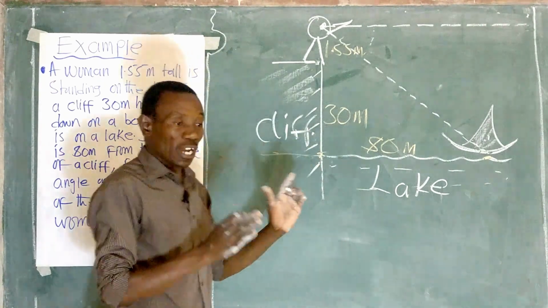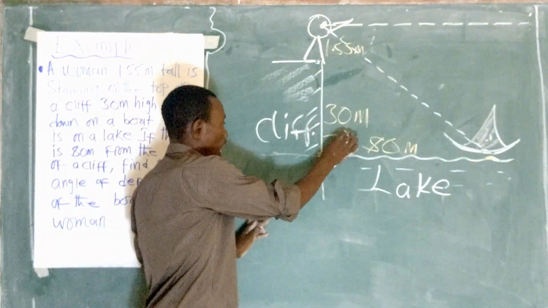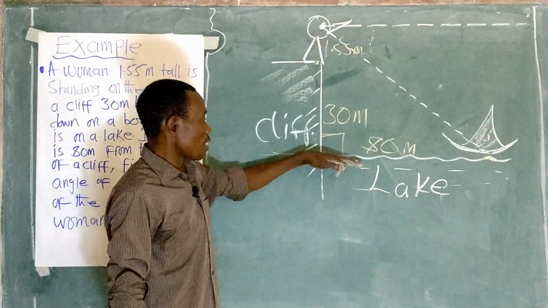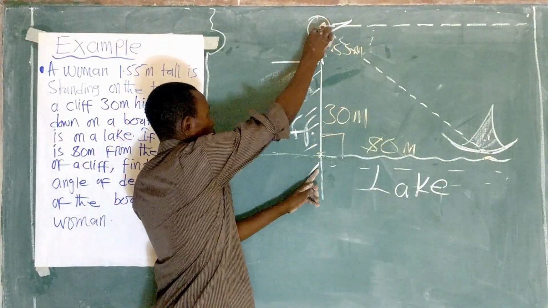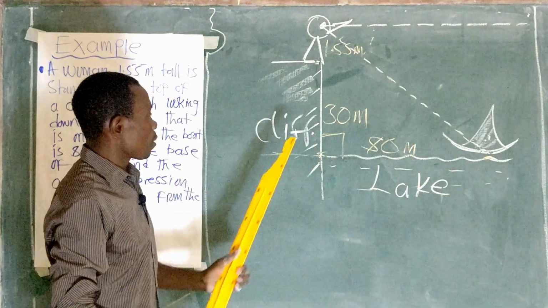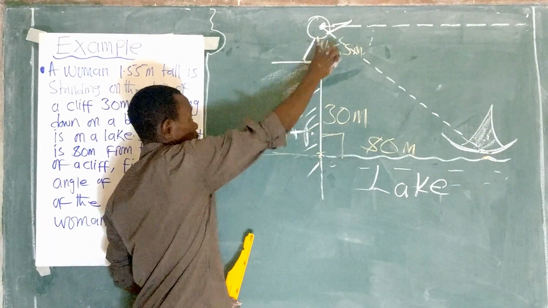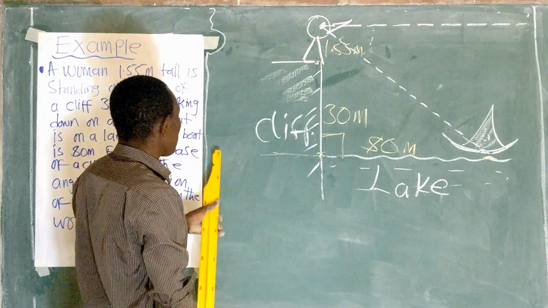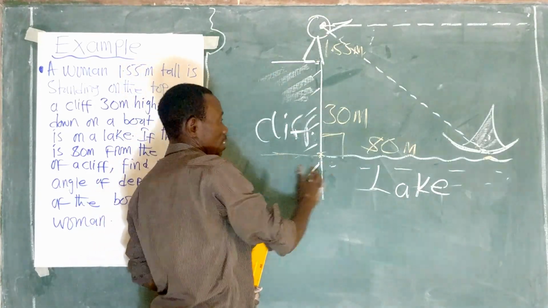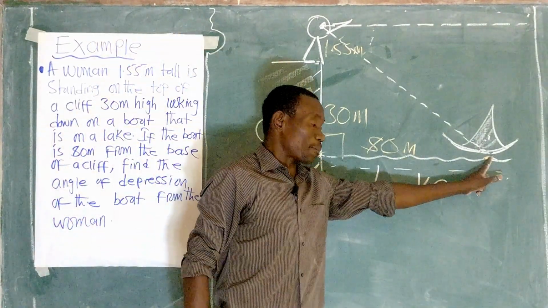So usually when you come to class, this is just a realistic situation. We should expect here to have a right angle. So the height of the woman plus the cliff to the surface of the water should be a perpendicular distance. In normal circumstances, if we are to work out the problem here, you can represent a line connecting the height of the cliff and the woman. Right, so everything will take off from there, just a line like this one. And the surface of water is also represented by a straight line, which starts from here up to that.